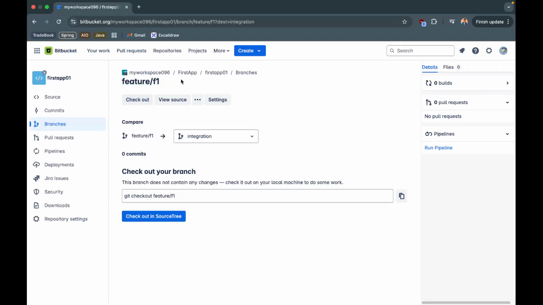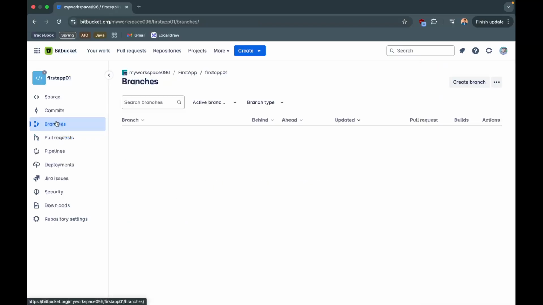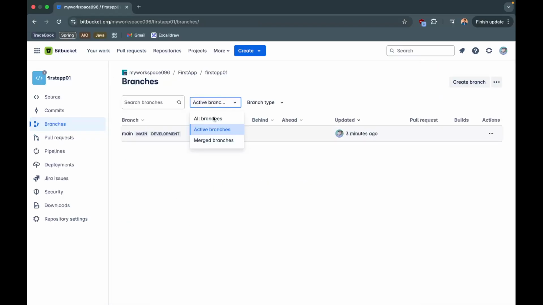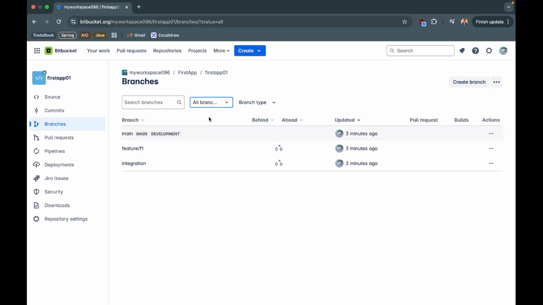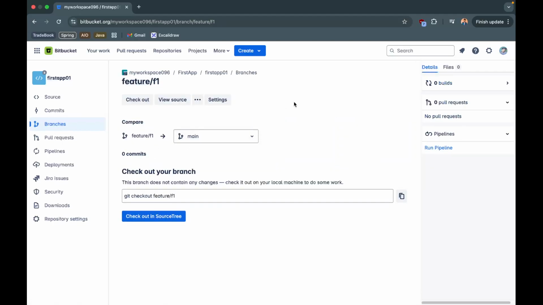Okay, we have successfully created our feature branch, and we just see all branches, active branches. Here we can see the main branch, the feature branch, and the integration branch.